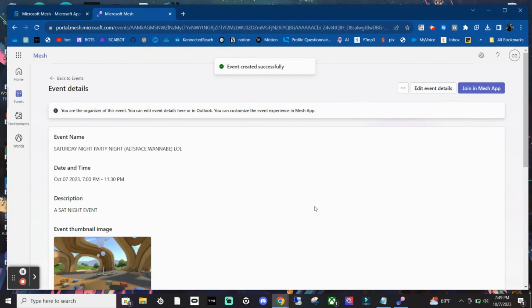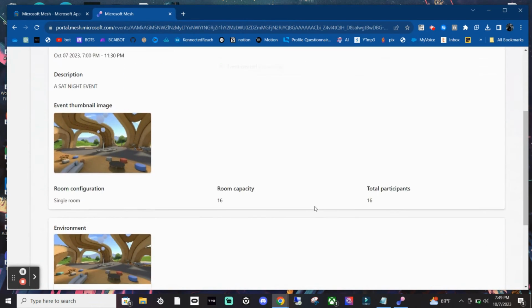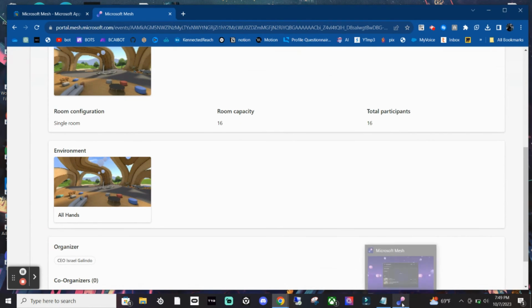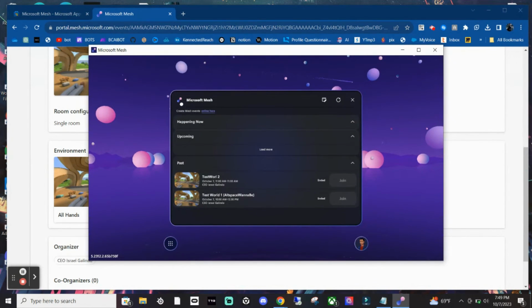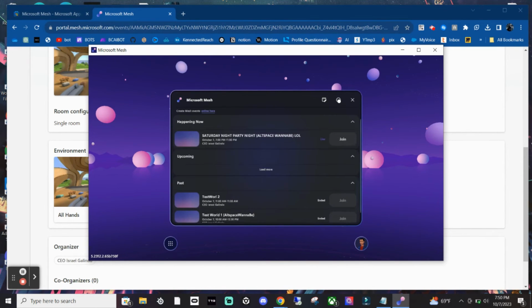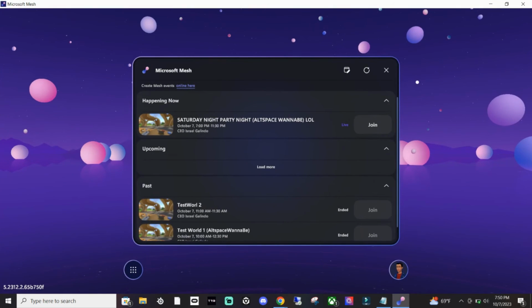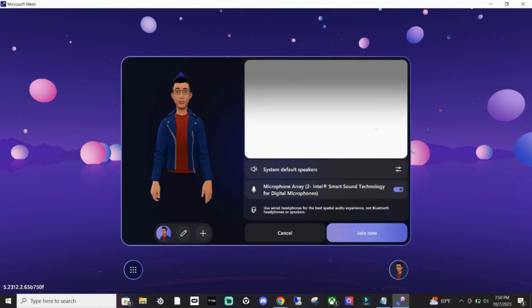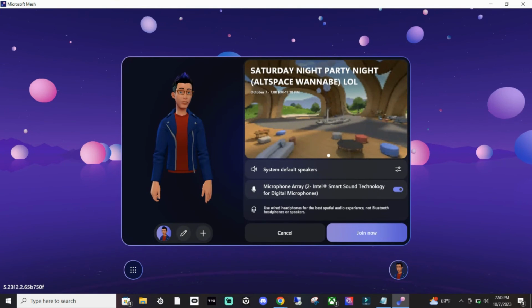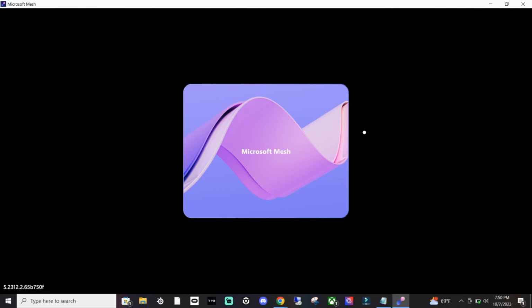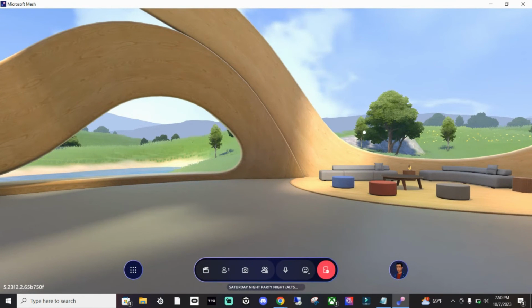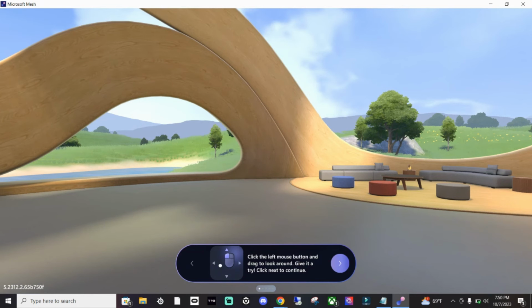Now, once the event is created and ready to go, you can click the top right that says join, or you can go back to the application where we were. On the right hand side, you'll see the refresh button. Give it 1 second and go ahead and refresh it, and you will now see our amazing application that we're going to be going into right now and join the party. So again, once you join in here, it will tell you a little about the event. You're going to go ahead and hit connect, and we are now in the actual application.